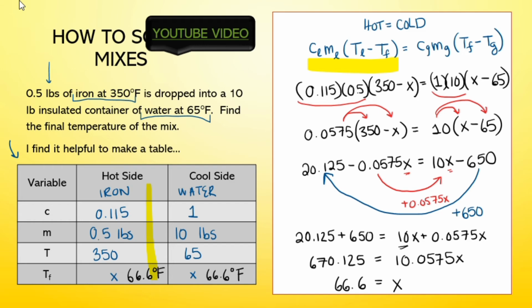So the other thing I want you to remember is when you do these problems, your answer will be between 350 and 65. You will never get a number higher than 350 or a number lower than 65, because the equilibrium will be somewhere in the middle. It might be very close to one of the temperatures, but it has to be between. And if you do this and you notice it's not in between, the chances are you've messed up one of your negatives in the algebra.